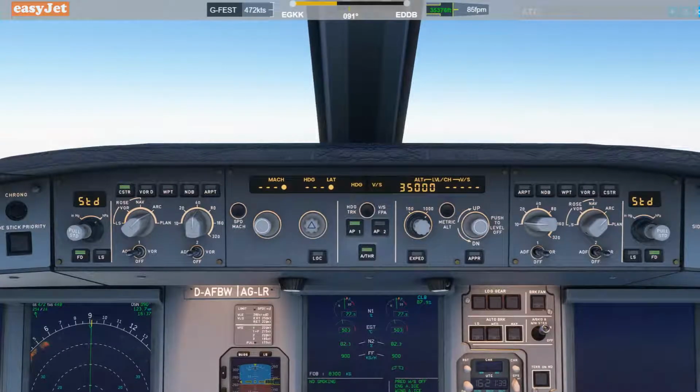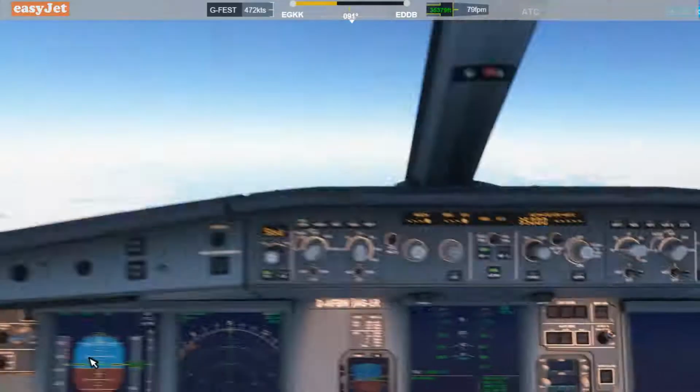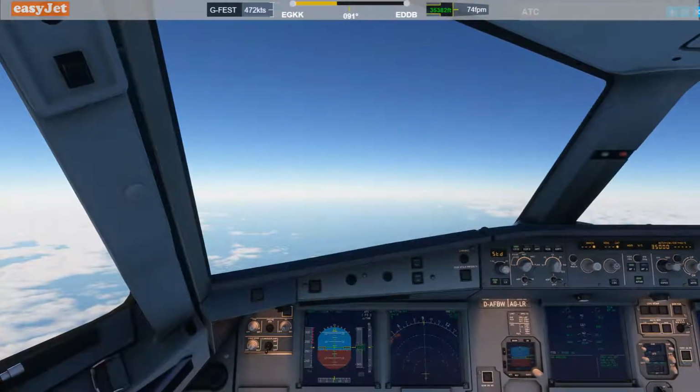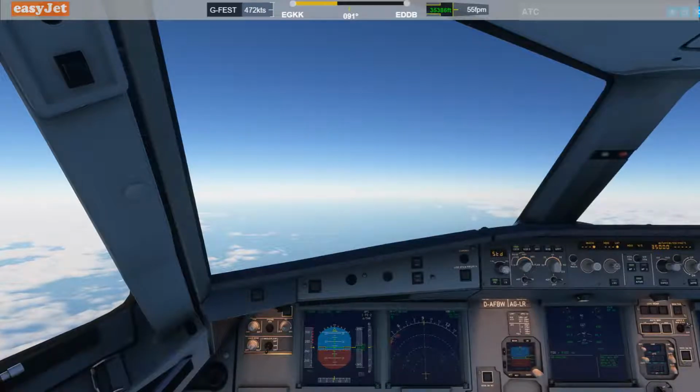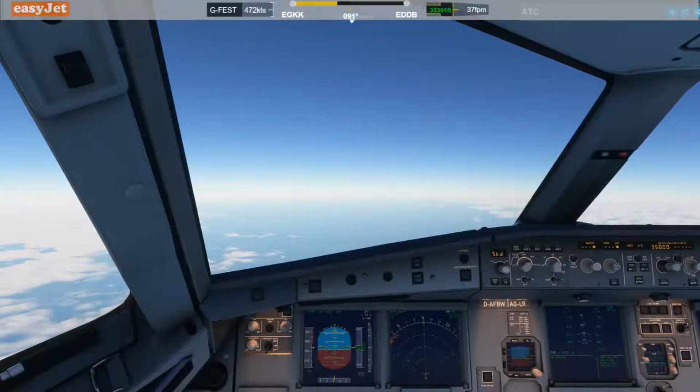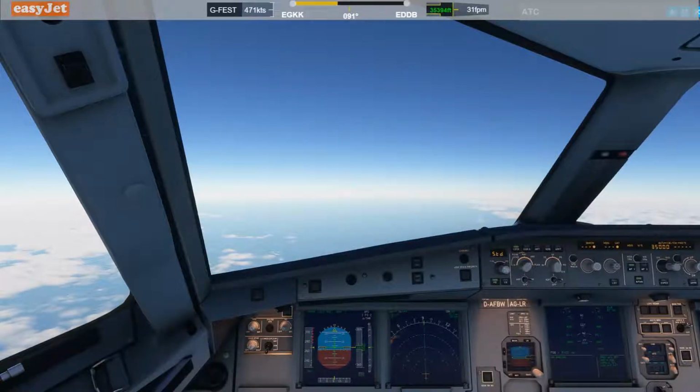Back in the aircraft then. So nicely established on the flight plan then, and everything seems to be going well.